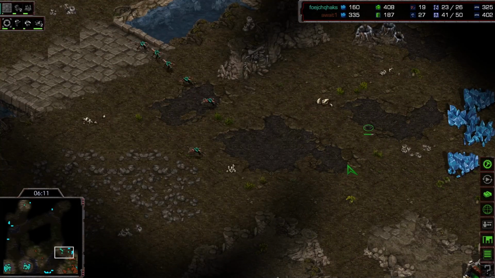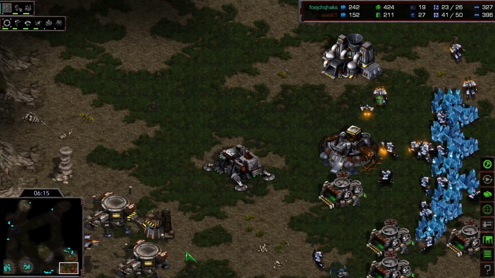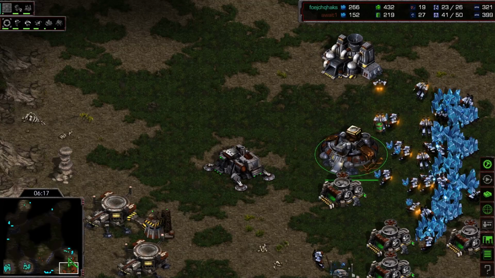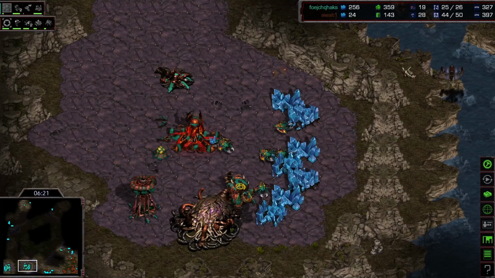Yeah, Broodling in the natural. You can't take that for quite a long time. You're going to have to get an Academy eventually, or some turrets down there in the low ground to eventually get that base. But I kind of like this from Await.